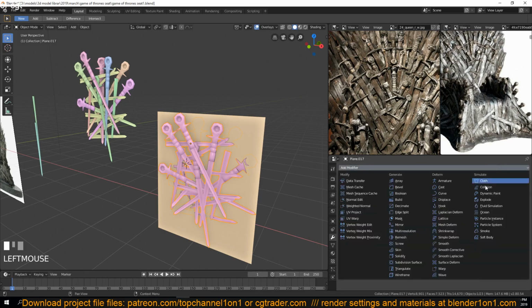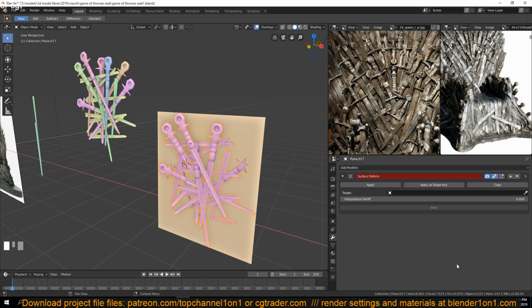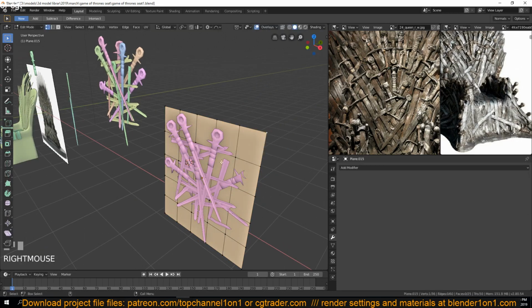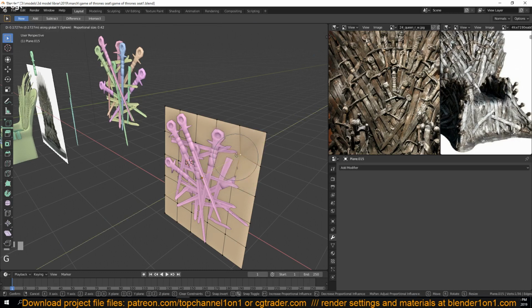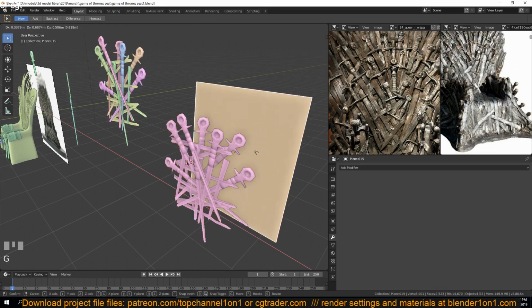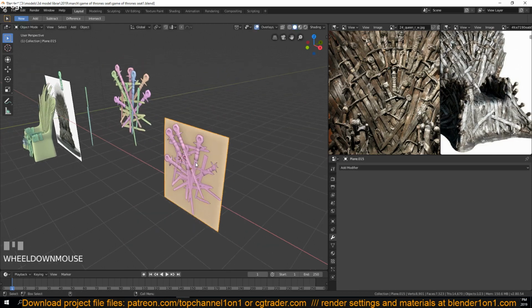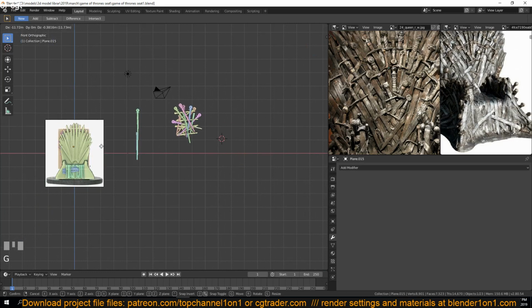There are two options that do the same thing, mesh deform and surface deform. We want surface deform, and select this as our mesh, and then click bind. This will bind this mesh to this mesh, so that if you make changes to this, you can see that it controls the other mesh, basically like a lattice. So now let me just parent this to this, so that when I move the plane around, I can move this around. So I'll then drag this here.